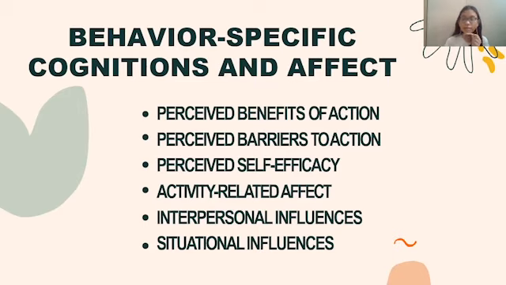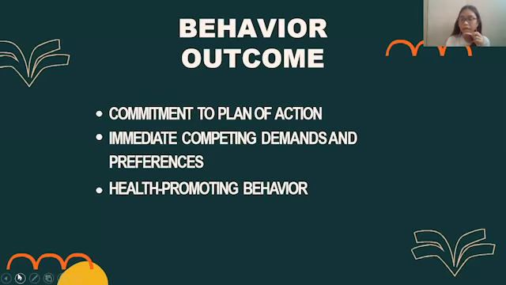So, last is the situational influences. So, pag sinabing situational, it relates to your location and to the things that you experience in your surroundings or in a particular place. Dito makikita mo yung aesthetic features ng environment and demand characteristics. So the last major component of the health promotion model that we have is what we call behavioral outcome.